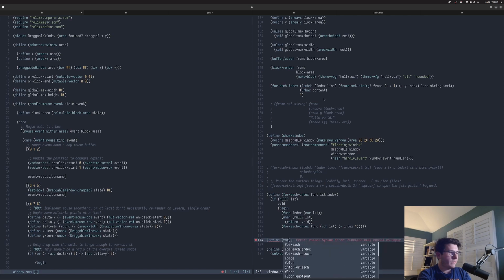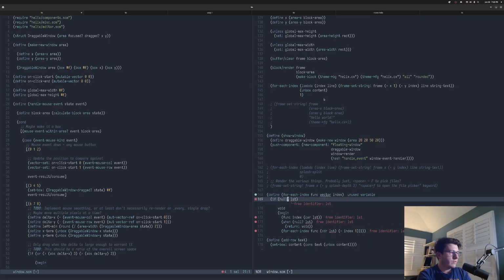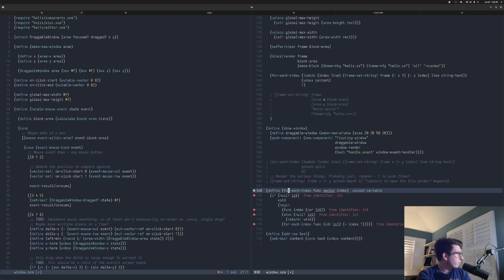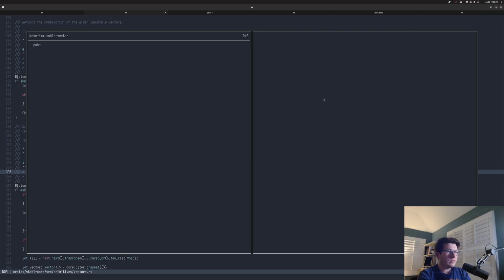We're going to say for each index, it's going to be the same thing, except this time it's going to be a vector. Actually, I probably can do a vector iterator. Once again, I need to refresh my memory.